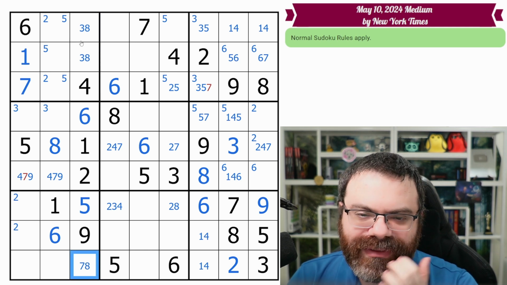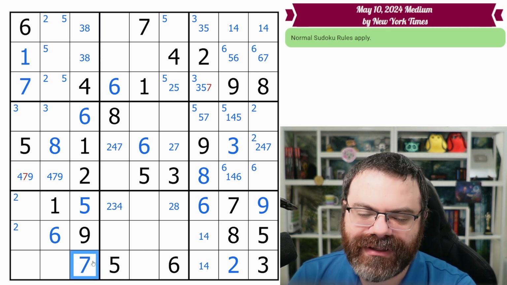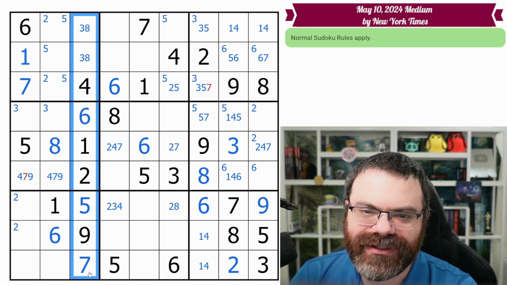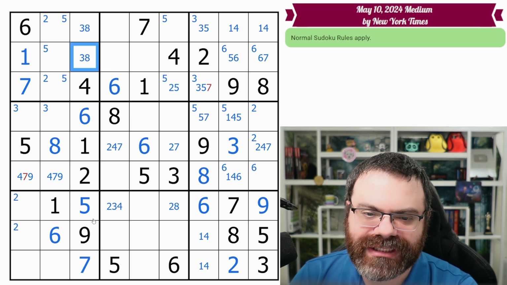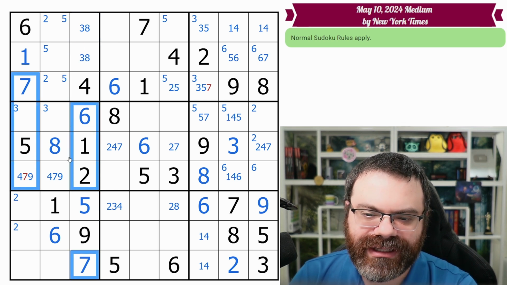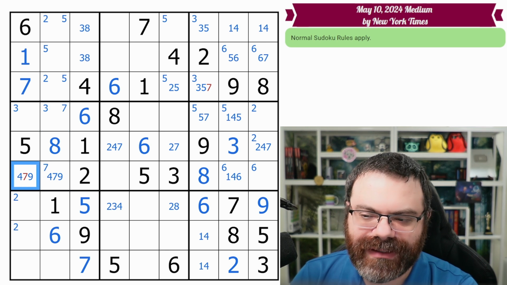It's a naked 3, 8 pair. The 8's up here, so it's not here. We can place the 7. Alternatively, you could think about, where does the 7 go in the column now, and it can only go there. We removed this 7. These 7s look into here, putting a 7 in one of these two, and it cleans up this 7.